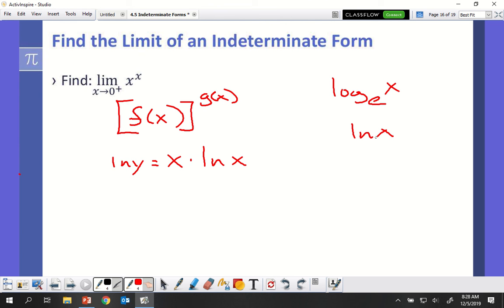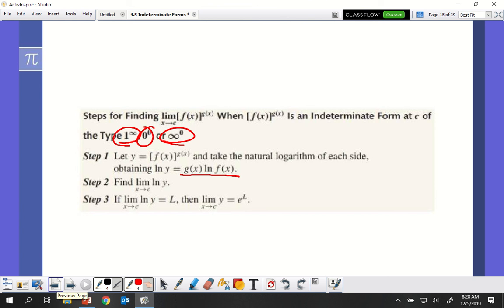Okay? So we're going with what they have right here for the reasoning on this. Okay, so I'm able to get to this point right here. All right, so now let's look at this. Now we're finding ln of y as x approaches c. Okay, so right here, it's going to be the limit. So let's do that. So for this, all over this is going to be what I'm finding here.